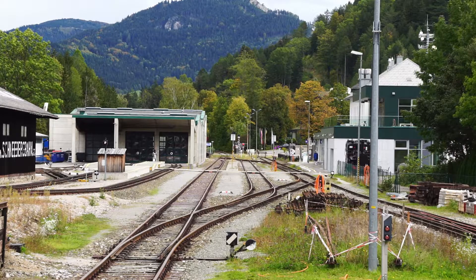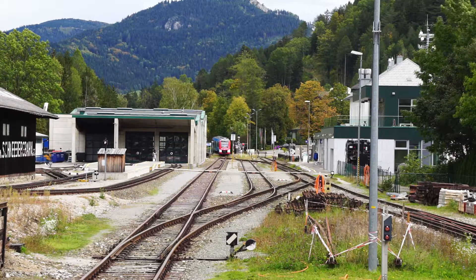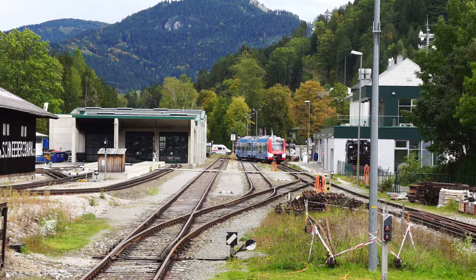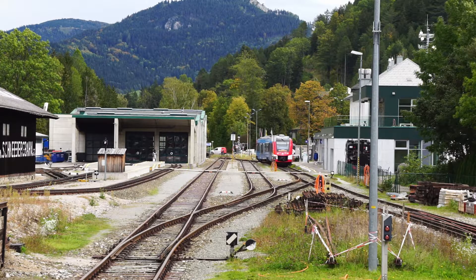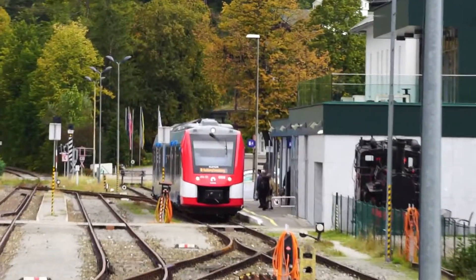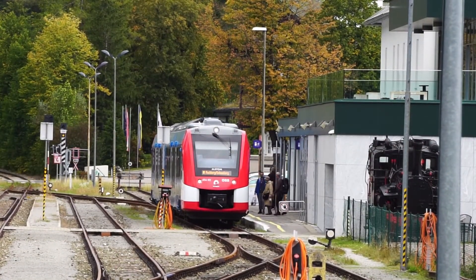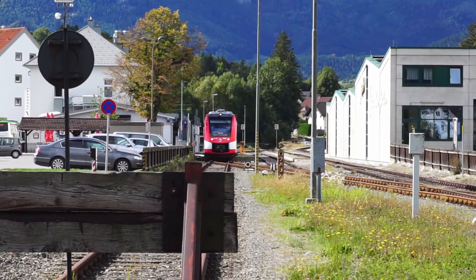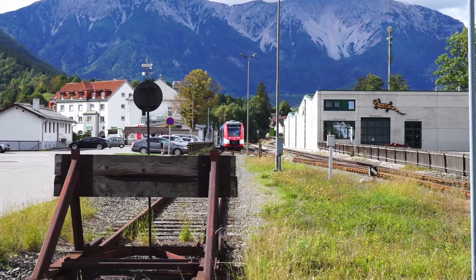Given my assumption that the hydrogen train was out of service again, I was even more surprised and happy to see it arrive at Puchberg station. I realized then that I had made a mistake when looking up the times in the timetable, and I made the same mistake twice. This was probably due to the fact that the departure in Puchberg is always at minute 36 and in Wiener Neustadt at minute 37, but it's one hour apart — so I mixed up the two trains. Nevertheless, I was quite happy to finally have achieved the goal of my journey and I searched for a good photo spot and took some more videos and photos. And now I'll stop talking and let you enjoy the show — have fun!